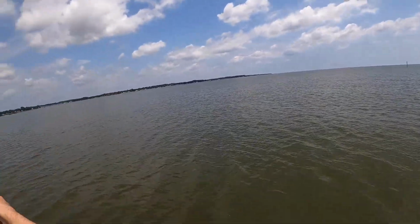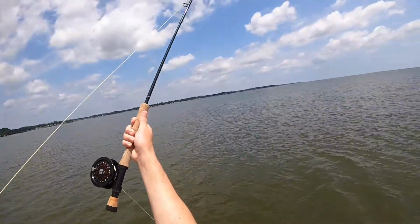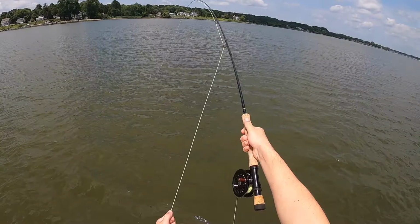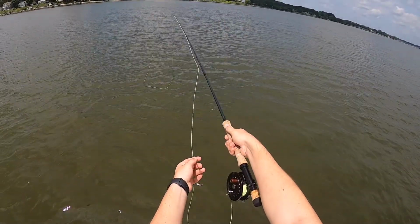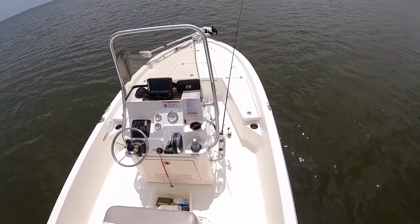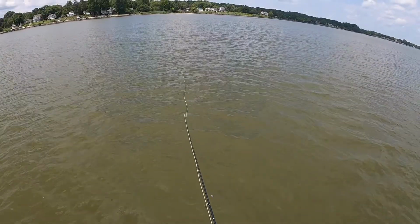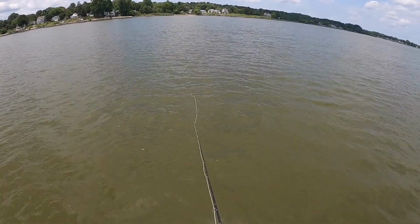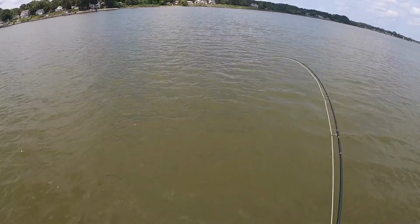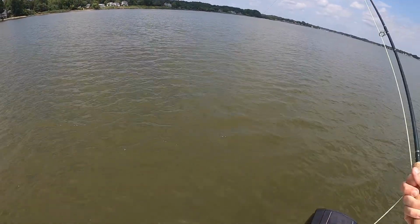It's also cool with fly fishing because it feels different. You can really feel the fish when you hook them. And it's been a few years since I've actually gone and tied my own flies, so to come out here and have a fish on the first cast with my own fly is pretty sick. But let's see if I can get more. It looked like on the side scan, which is what the, oh, fish. Absolutely killing them right now. My gosh.